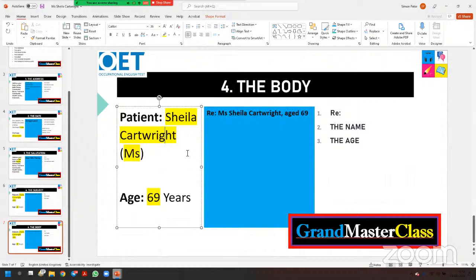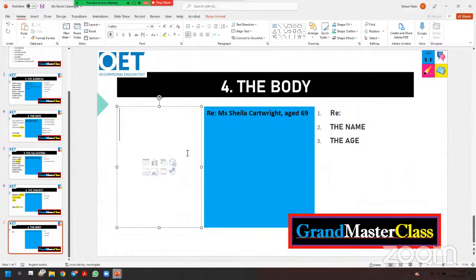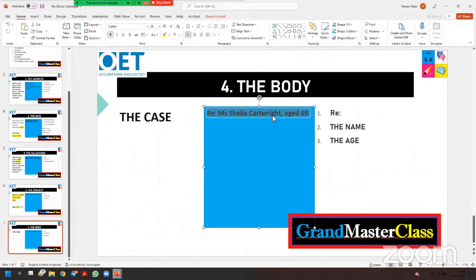So we'll take from the case notes. Here we have 5 parts. 1, the introduction. 2, the main body para 1.